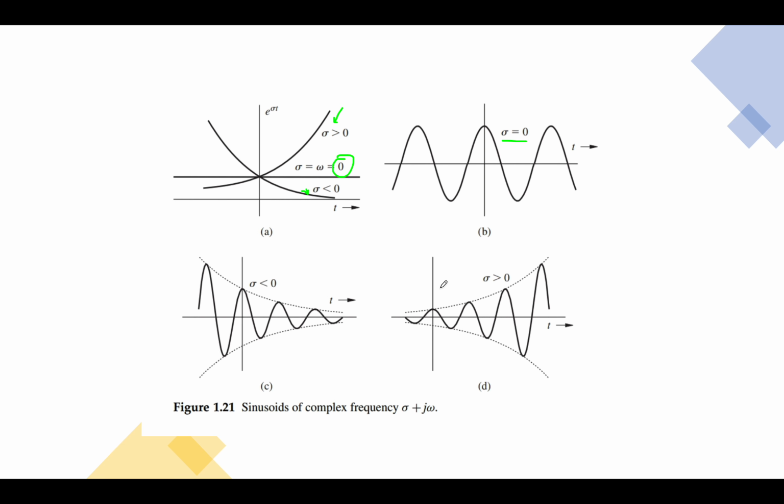Both of these would be cosine functions because they're centered, they peak at the origin at t equals 0. We call both sine and cosine sinusoids. It's a very common expression. When you hear sinusoid, it typically refers to the cosine of omega t plus phi. So damped and exponentially growing sinusoids.